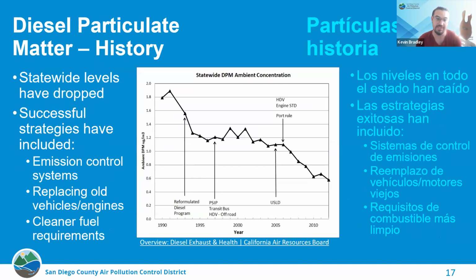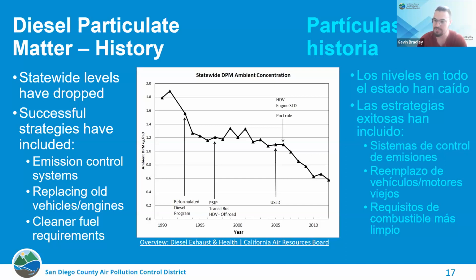And so in the early 90s, California really began to try to limit the amount of this type of pollution getting into the air. And I want to pause here and mention that a piece of feedback I've gotten many times in these types of presentations is, can you just put something on these graphics that is just a horizontal line that shows us where the safe level is versus where the data is? And the problem with that is that the way that the health standards are expressed is typically in basically excess cancer cases per million people.